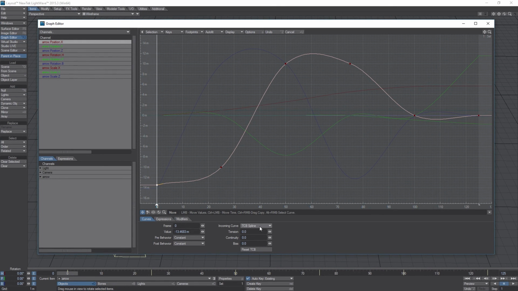That's lit up, and you can see this information down here. This is a TCB spline: tension, continuity and bias. Essentially they work against each other and with each other, and if you play about with them, you'll get a feel for how one affects the other and how they all affect the line. Tension is essentially like ease in. If you increase it to 1, it has to ease out, I should say, if you're used to 2D animation software like After Effects. So this has made our X position start much more slowly. There's no change at the beginning and it curves into that there.